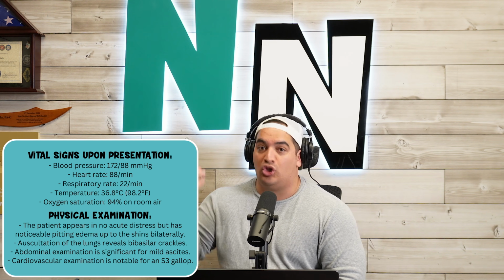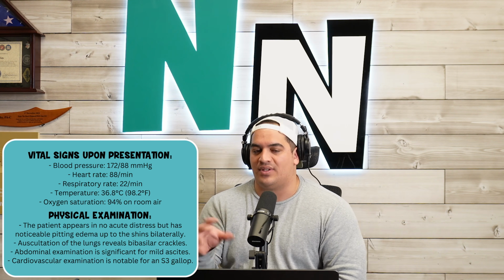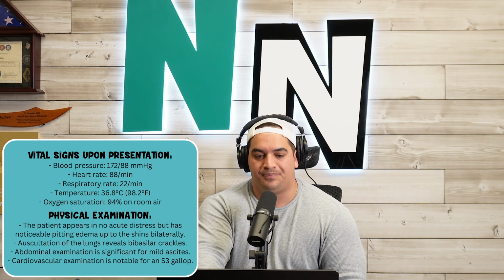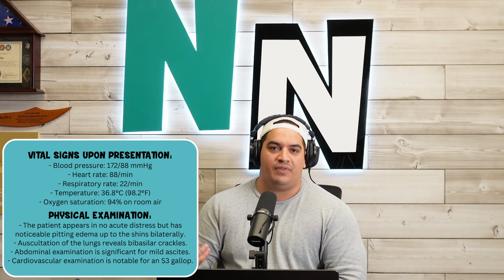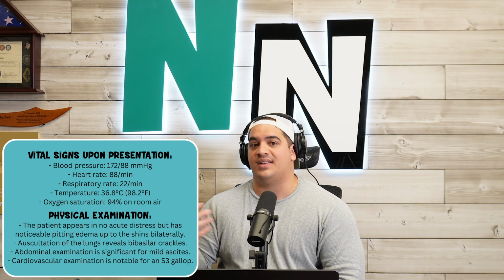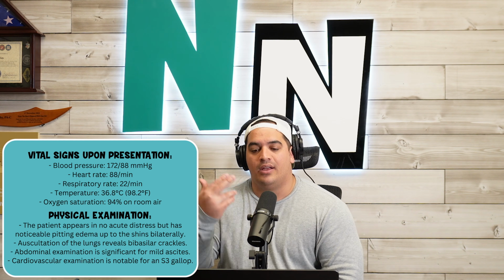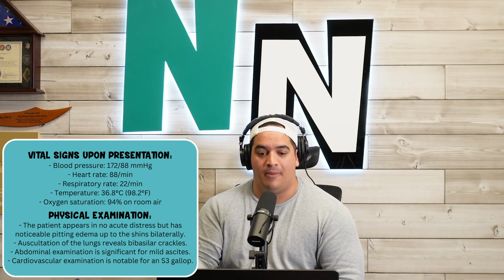But in patients who have acute heart failure, they could be hypotensive. So it's not always perfect, but hypertension tells me they're a little bit volume overloaded. The other thing is the pitting edema. That tells me that the central venous pressure of the right heart is a little bit high. We can see this in heart failure, but we can see this in any other kind of volume overload state where the central venous pressure, the right heart pressure, is high. So I'm going to say again, that's highlighting the fact that this person has peripheral edema.